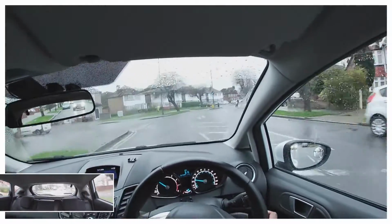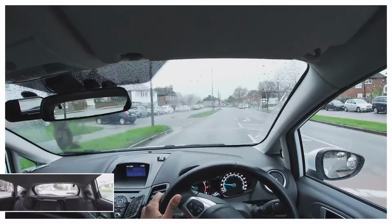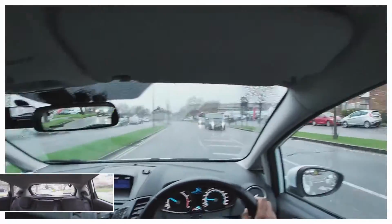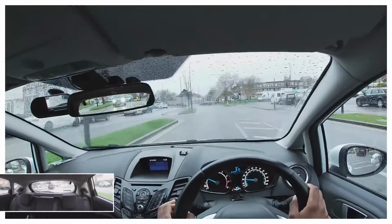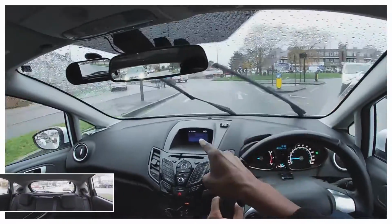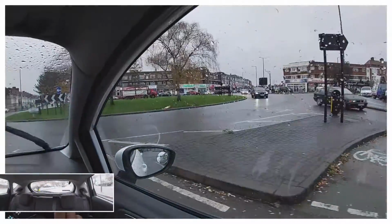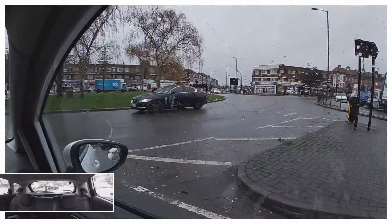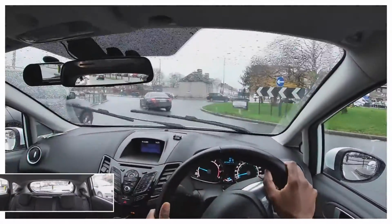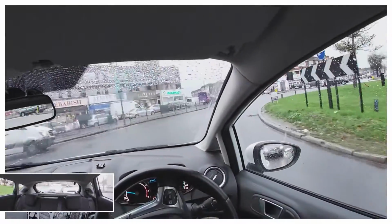At the next one, we're turning right, fourth exit. So we're going to position to the right. Mirror, signal right. You see there, remember I was saying there are some lanes that only turn left. If you're going straight, we'd be using this lane, because that lane only goes to the left side. I'm checking the right from early. There's no one really after this black car here. Just going to check again, and then I'm going to go to the right lane. On this one, the lanes start spiraling out towards the middle, and then it's taking me to my exit, which is going to be to the right.